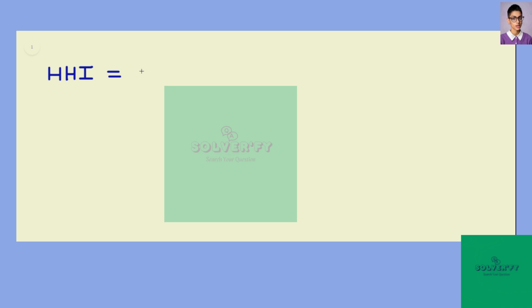So the generic formula for the Herfindahl-Hirschman Index, again, I'm sorry if I'm mispronouncing that, is adding the squares of the market shares of each firm in the industry. What that looks like is I would have a share, we'll call that S sub 1, one of the market shares, and I'd have to square that. Then I'd add a second share in the same industry, again square that, add a third one, and so on and so forth.